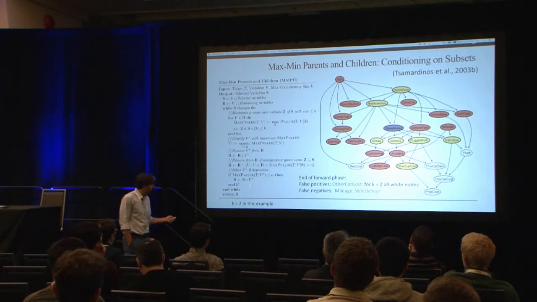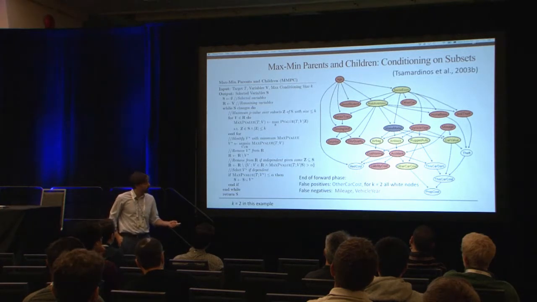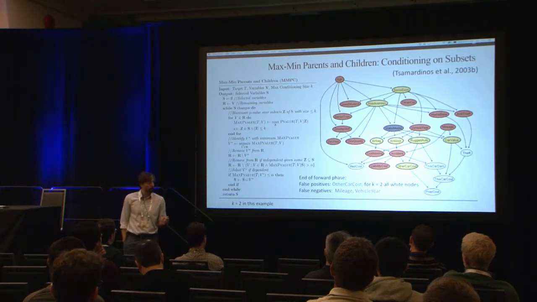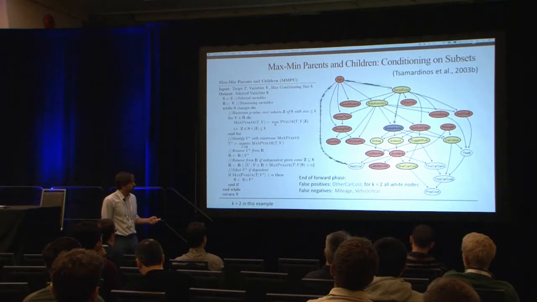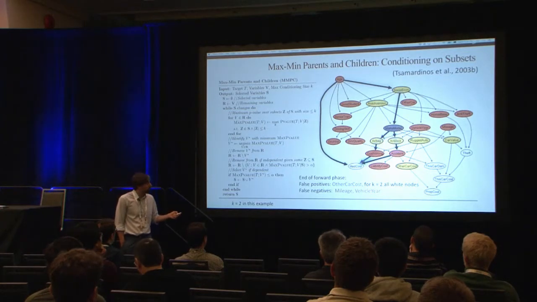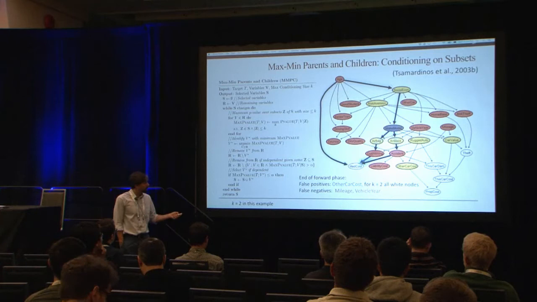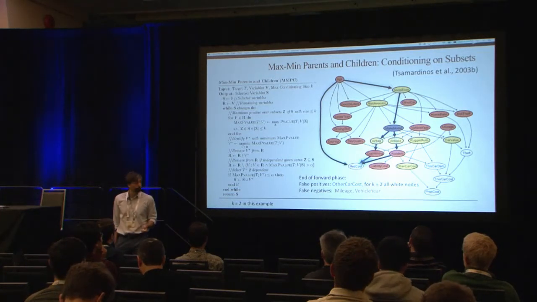Now, if you only restrict yourself to k equals 2, to condition on two things, all these other variables will not be blocked, will be dependent, and will be selected as false positives. Why is this the case? Well, let's consider medical cost. This is one path. This is a second path. This is the third path. And you need to condition on them simultaneously to block them all. You need to condition on three things. All right? So if you restrict yourself to conditioning on two because you don't have the sample size, then this is also going to be selected and appear as a false positive.